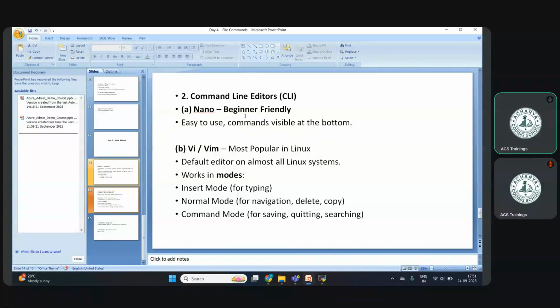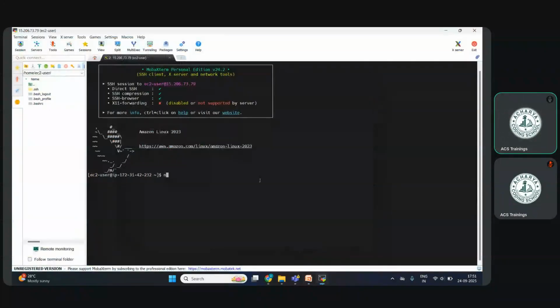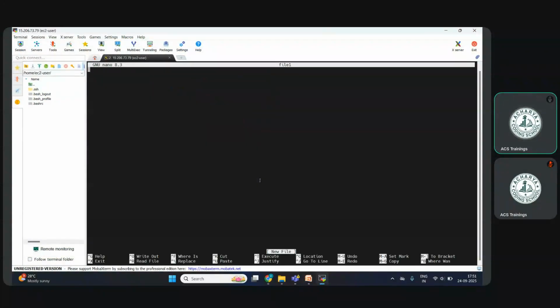So you can create a file, nano file1, and if you want to write something, you can type hello students.